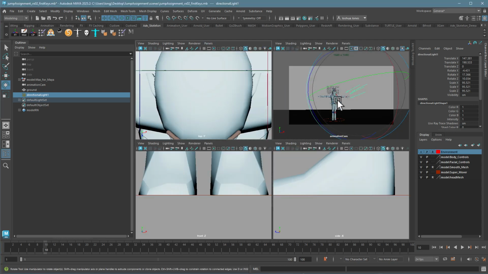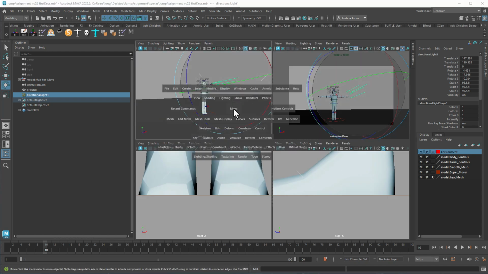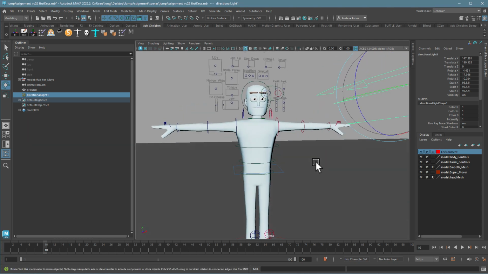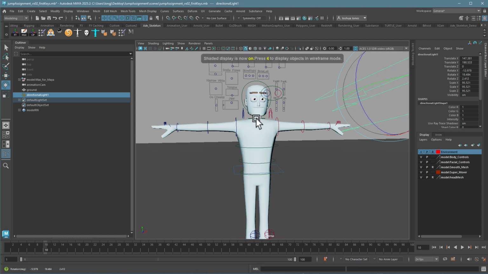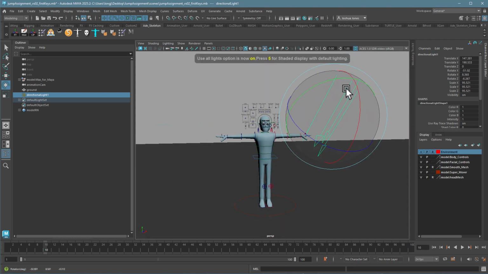So I'm going to go over here to my four view just by pressing spacebar, panels, perspective, and choose perspective here. And now I can get a little bit closer to see what he looks like. I'll hit the number 7 here too. For whatever reason, once you reference them in, the lighting just blows them out. So it's nice to have your own light. I'm going to adjust this until the light on Max and the light on the ground looks decent.